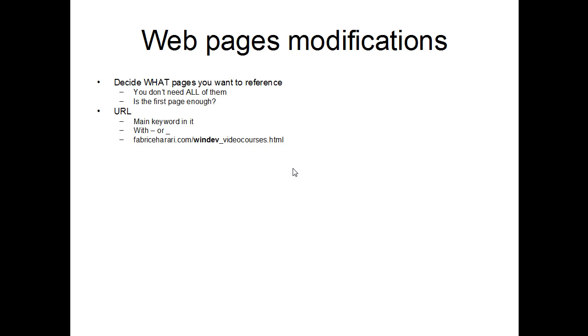Now, something else that you're going to need to modify is what is called the meta tags. That is something that is not visible to the end user of your website. It's inside the header of your page in the source, and this is information that you should always fill correctly.